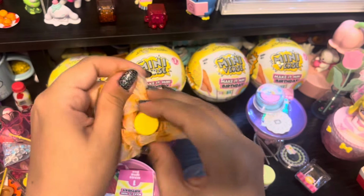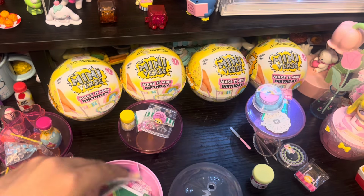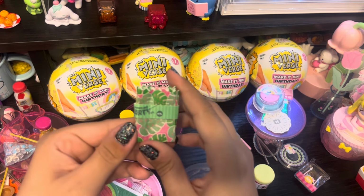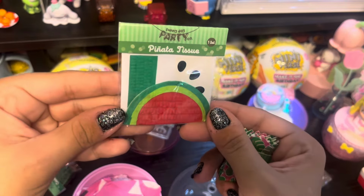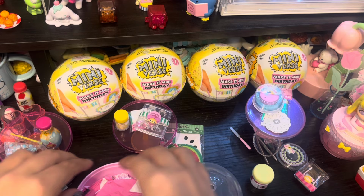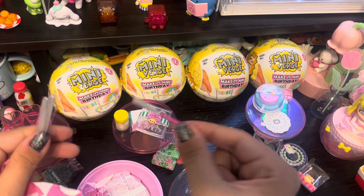Here we have sanding sugar. I guess you probably put that on top of the gummies if you want them sour or something, would be my assumption. We've got, these look like favor bags. Looks like there's 4 of them. We have pinata tissue. Oh, wow. We make the pinata ourselves. I have no faith in myself on that one, but we're going to try. Okay, and here we have tweezers, a spatula, and a different pink, which is pretty cool.